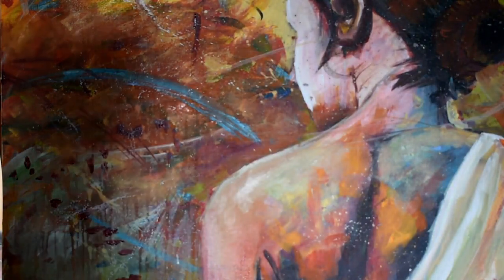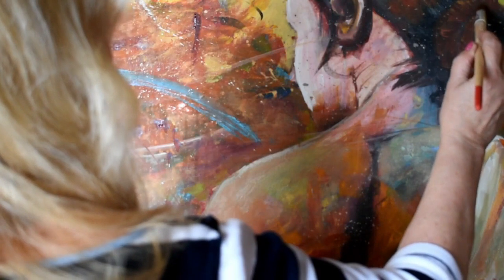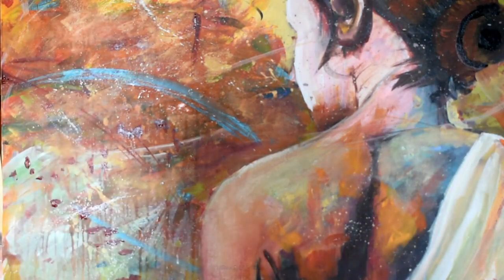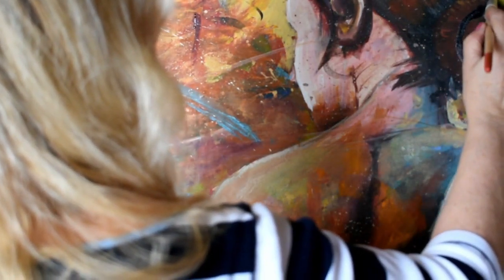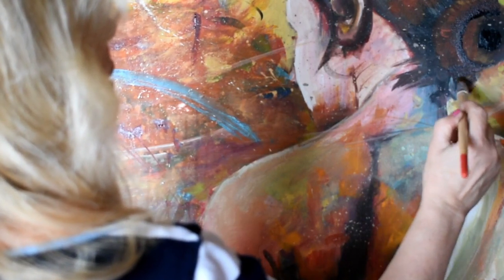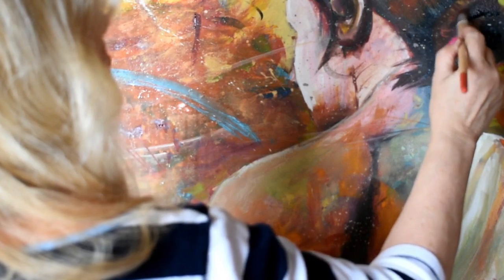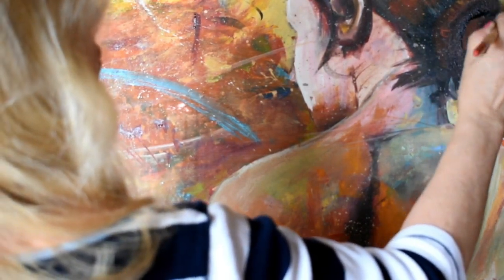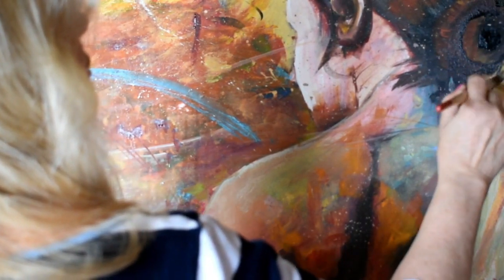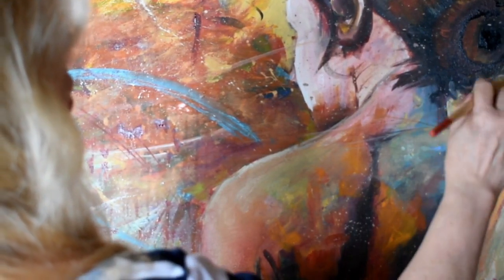Now, what I'm going to do is fix up the hair in here. I don't think it's quite where I want it to be. In here, this is that's the center of the bun. There, it would be darker because you can't see it. Shadows around there would be darker. Straggly hairs coming out of it.